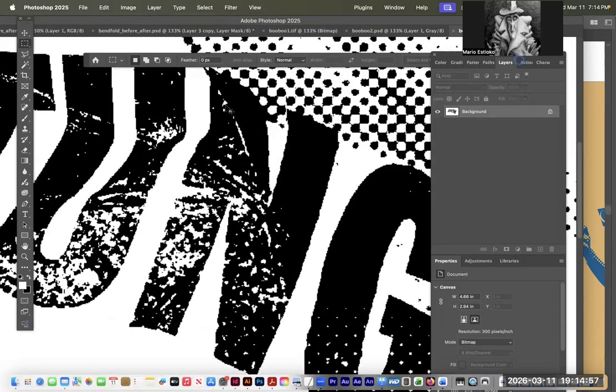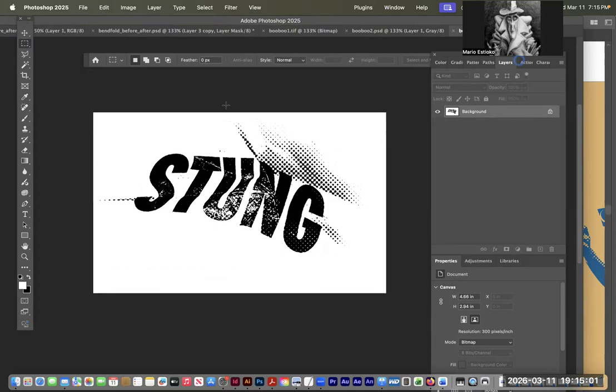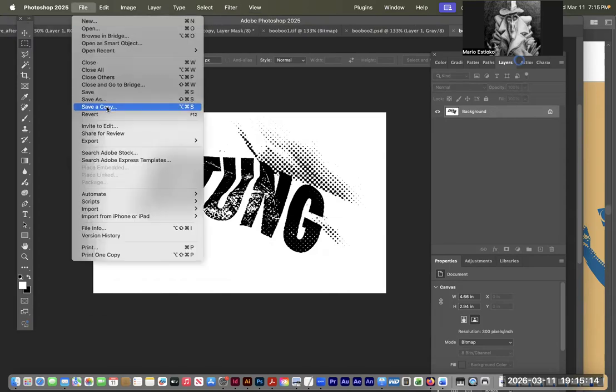If I wanted those dots to be smoother, I would just make sure that the resolution was higher, which means I would use the higher resolution image when I send it from my phone camera to my computer. I would make sure I get the fatter version of this, and that will give me smoother shapes. Okay, let me save this off.